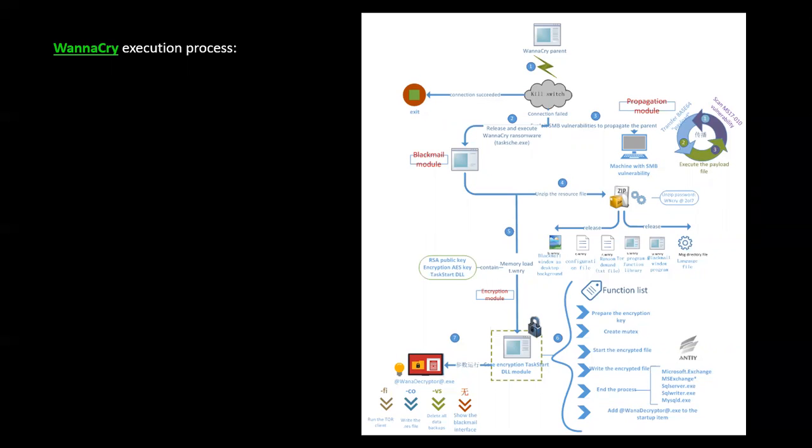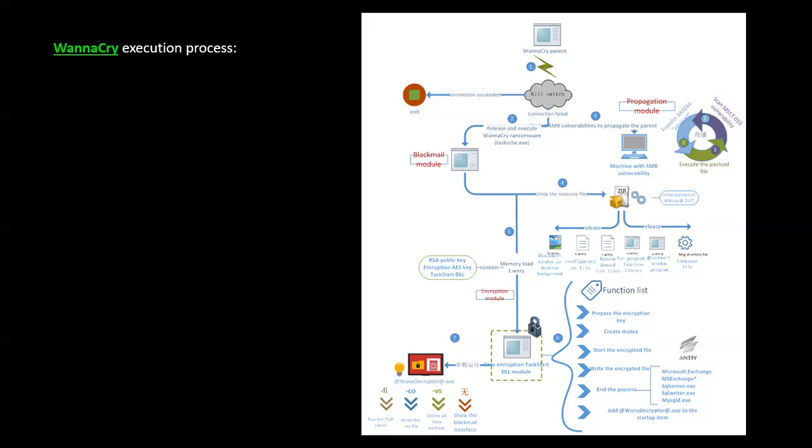From the user side, it will extract a zip file, which is also encrypted. It will be decrypted using a password and extract all files. When it starts decrypting files and spreading, the first thing it does is generate an RSA key pair, public key and private key, for this encryption, with a 2048-bit RSA key size. Mathematically, it's so hard to calculate to find the private key. The private key is located on the command and control server. It will be deleted and will not come back unless the payment is done.